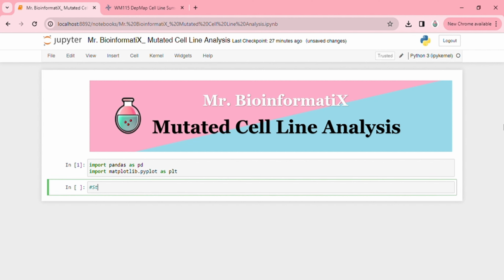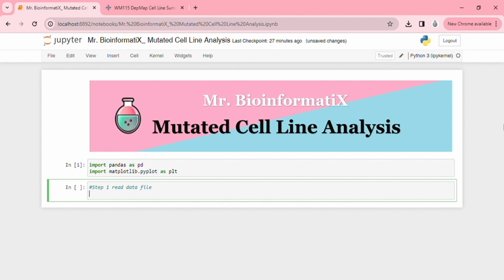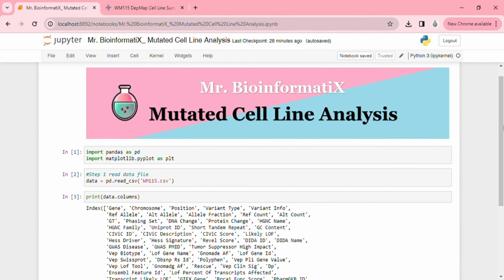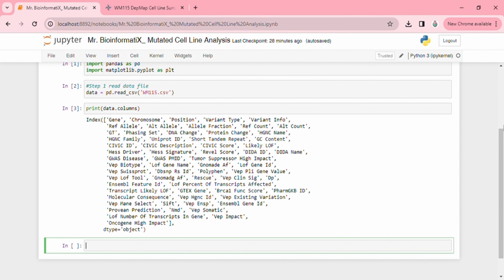So step 1, data equals read the file. Now let's check the column names. As we can see, we have many columns in our data.